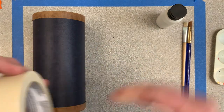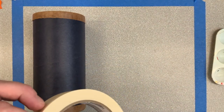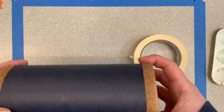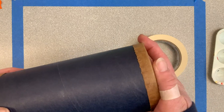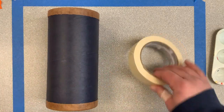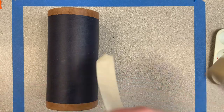So the first step actually is going to be to get this stuff out of the way. And I am gonna start working on this canister. Now, there should be one end that pops off. Maybe you have one where both ends pop off, but choose what you want to be your top side and what you want to be your bottom side. But I would leave the lid on and just remember not to put any tape over top of it so that you can still remove it and then use this canister for things like storing pens and pencils and art supplies. So we are gonna do a little flower and vine situation today.